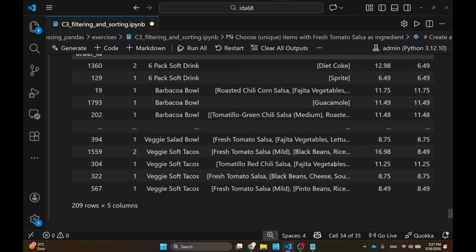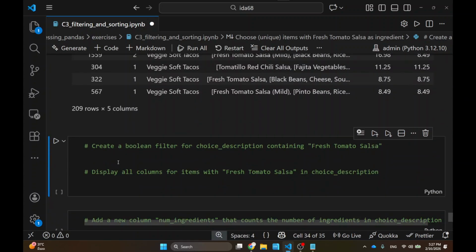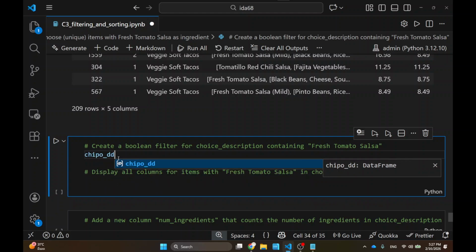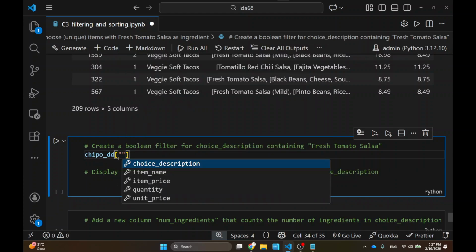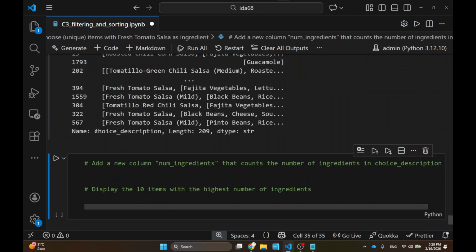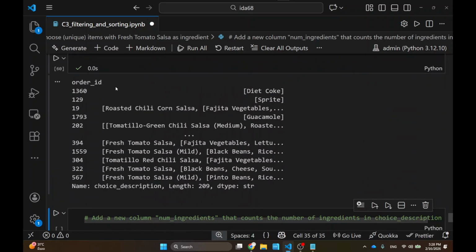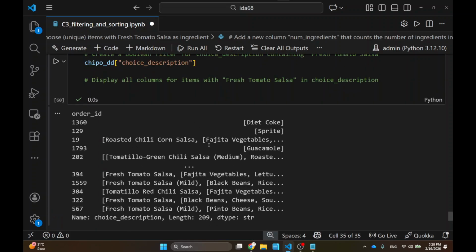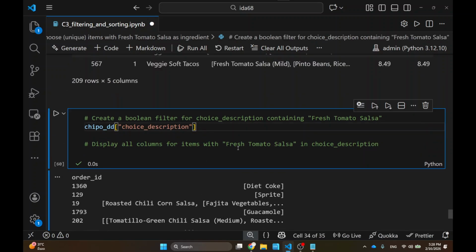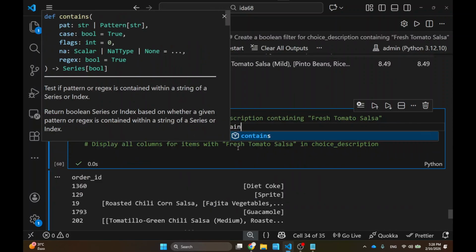So let me show you what I can do. First I can do shippo DD, and I want to choose the description now, which contains the ingredients. Again, if I just run it, you can see that this one is a series, a column that contains all these ingredients. But I want to check if it contains tomato salsa. So I can do dot str dot contains.